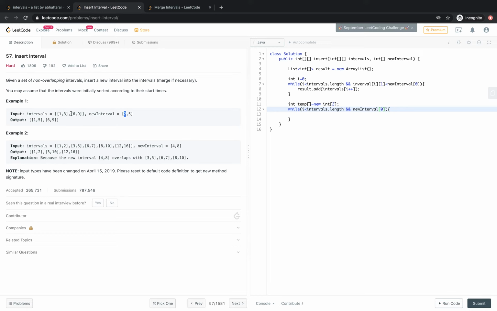If there was a 5, and if this was 8, yeah, so we need to go till, while this interval 1, this 5 is greater, so what happens is, we already put this there, we have this number and this is the end.